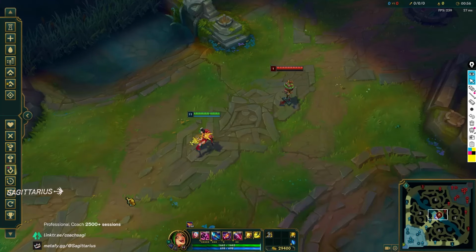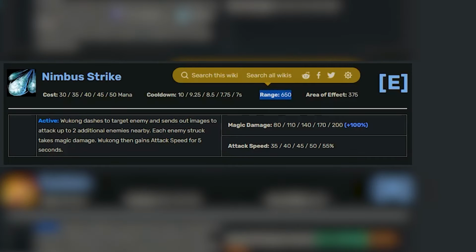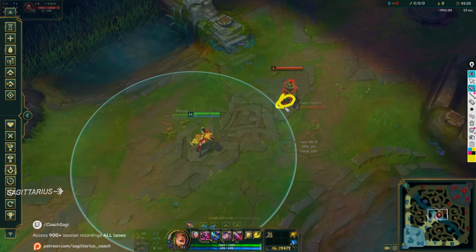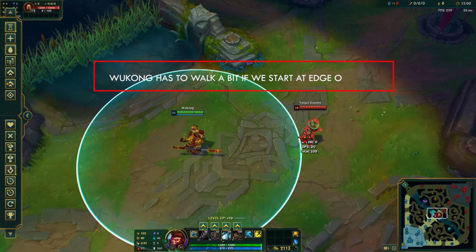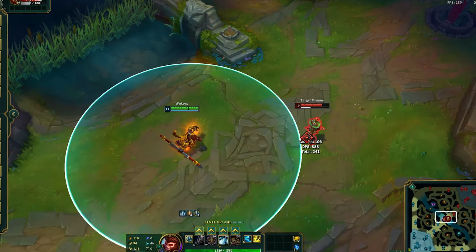So why does this matter? Because it's the same from the point of view of the enemy. You're either in the range of that Wukong E or you're not, okay? So let's see a couple of things first. Let's Google the Wukong's E range. So you see a range 650, right? The Wukong E range goes to the center of your hitbox, right? If this is the hitbox of the enemy, most targeted abilities will be like this. It needs to touch the center of the hitbox of the guy to be able to cast it.